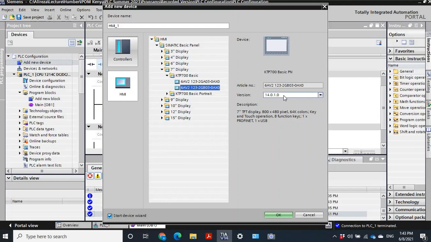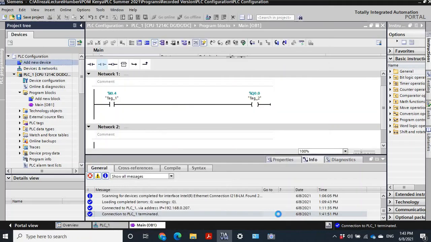This is the version that we have here, and this is consistent with the version that you have in your manuals. It is also mentioned in the manuals of your HMI. So click on the OK. Then you click on the OK.